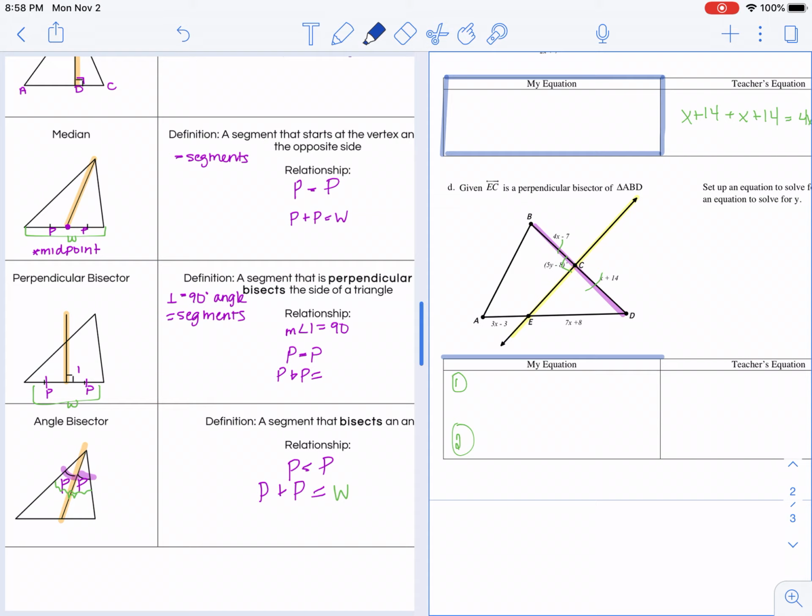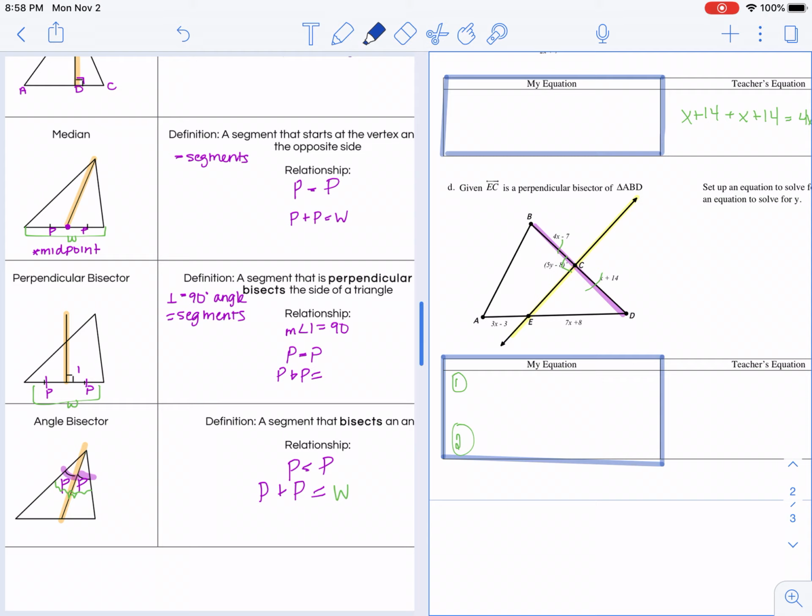So, as always, hit pause, all right? Because I'm not going to just have it be silent for everyone for a while. So hit pause for me. And then after you get your answer, check it against what I do. Hit play and check it against mine. All right, so before you go on and listen, make sure that you have one equation to find your x value and one equation to find your y value.